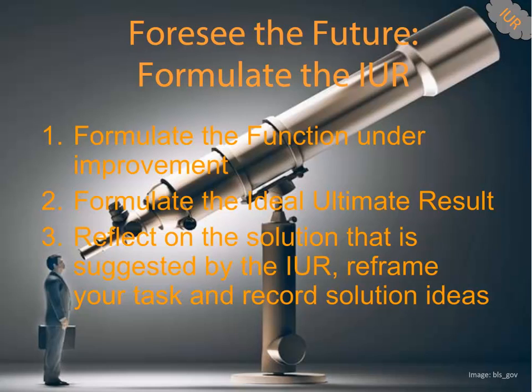Well, today we've learned the heuristic of the ideal ultimate result. Let us remind ourselves of the 3 steps we need to follow. Firstly, establish the function to improve. Secondly, formulate the ideal ultimate result. Thirdly, spend time and effort to reflect on the ideal ultimate result, reframe your task, and record solution ideas. Try this heuristic. Although it might seem simplistic, it can help you to develop tomorrow's products today.